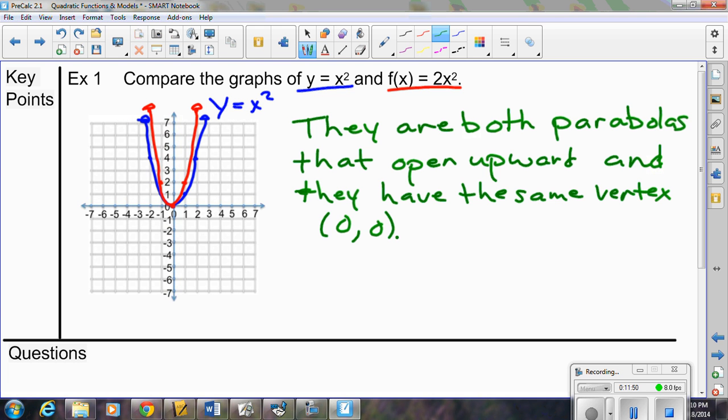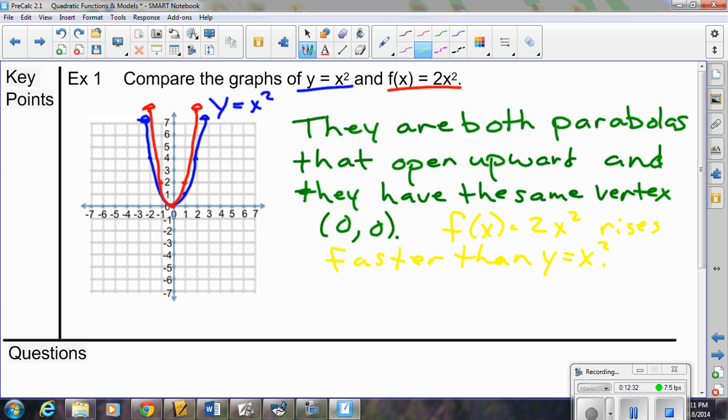The directions do not specifically state contrast, but we should anyway. If you're going to talk about how things are the same, it's beneficial to talk about how they're different as well. So what's different about these parabolas? Okay, one's smaller, one's bigger. There are many different correct ways to phrase it. For this particular one, I would phrase it as f of x equals 2x squared rises faster than y equals x squared. And there are lots of other ways that you could phrase it. This is just the way that pops into my brain and the words that came to my mind.